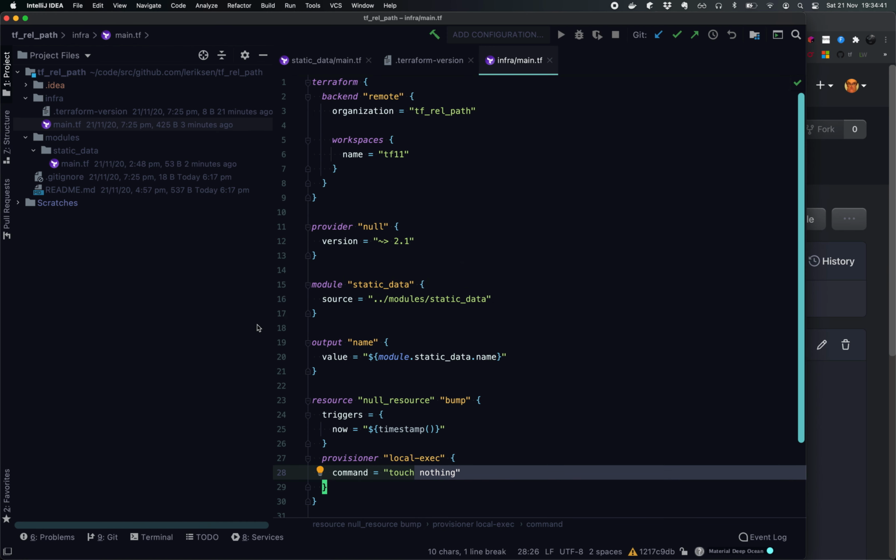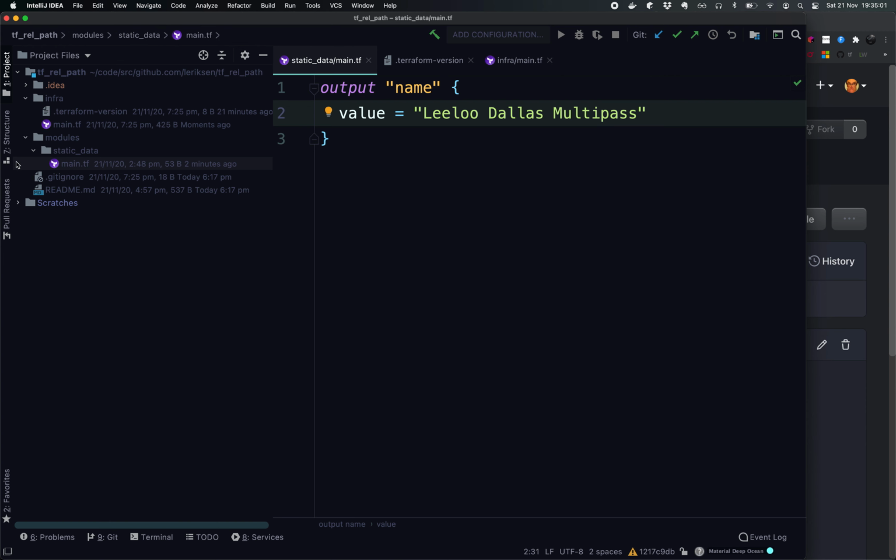And we have an editor here. We have one module that's at the top level of our Git repo, and we have an infrastructure directory that contains our Terraform that you can imagine we might have had like dev, test, and prod, and we've got a common set of modules that sit outside them. The module just is, as the name suggests, static data. It just puts out a string.